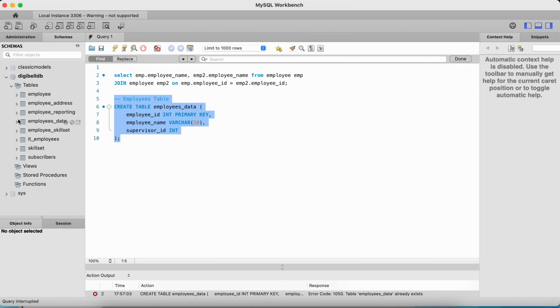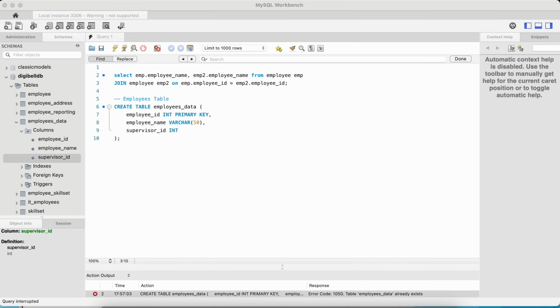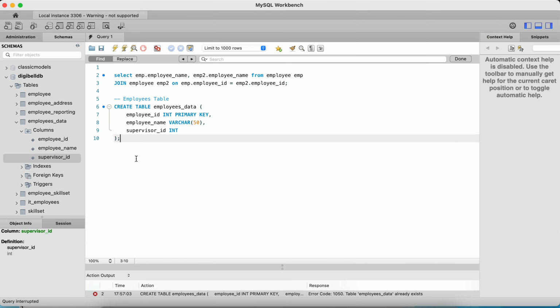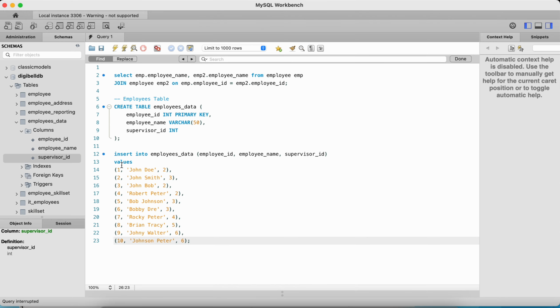In the employee data table, you have the columns employee id, employee name, and supervisor id. I will also insert the required data into the table. Once we insert the data, the data is there, right?